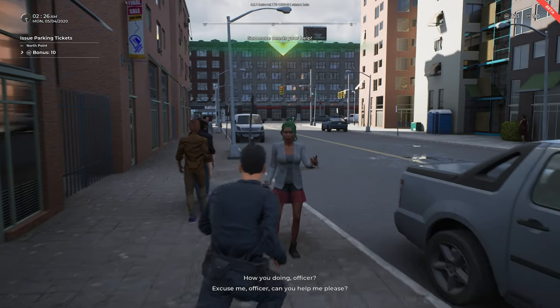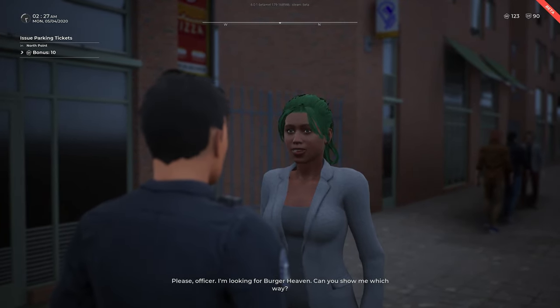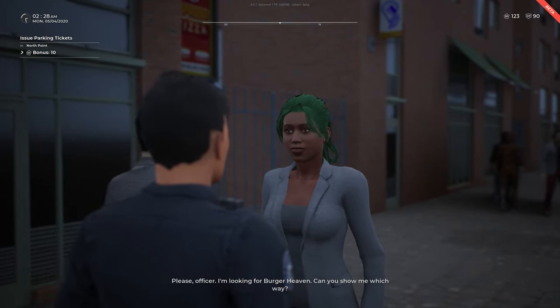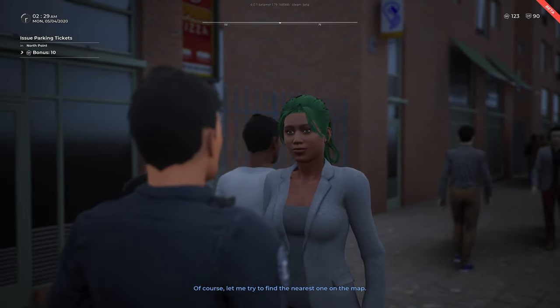How are you doing, officer? Excuse me, officer. Can you help me, please? Yeah, I can help you. Please, officer. I'm looking for Burger Heaven. Oh, can you show me which way? No idea. Seen no burger joint. I've just seen a pasta place.